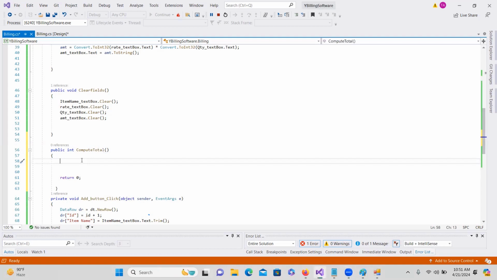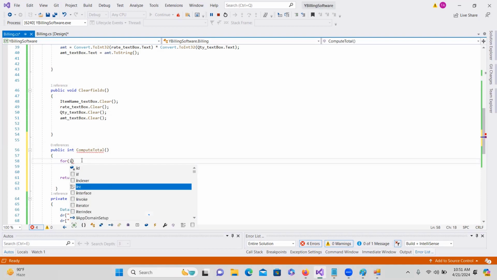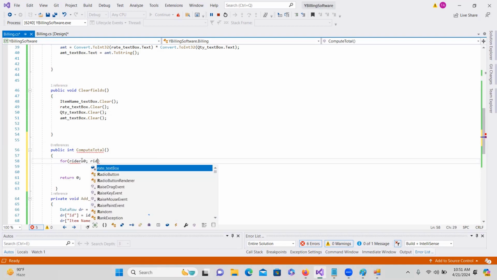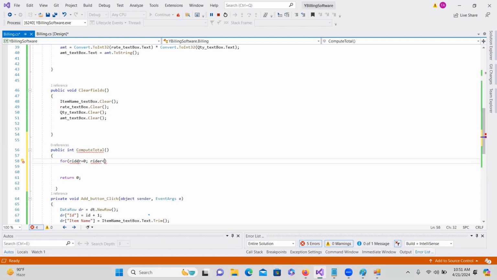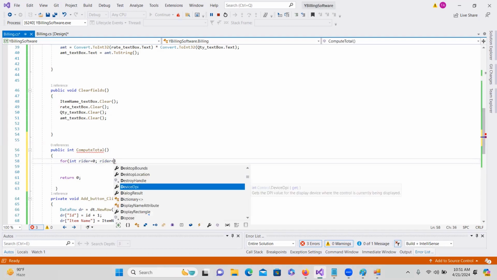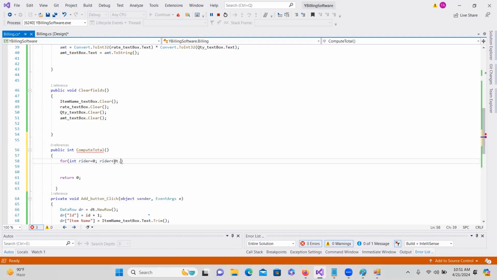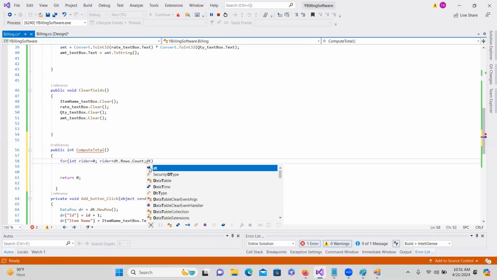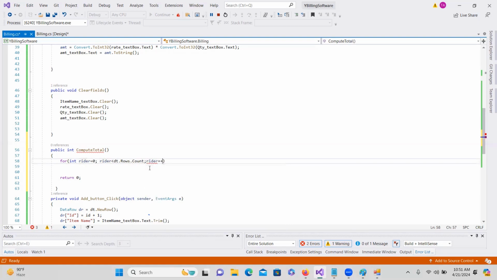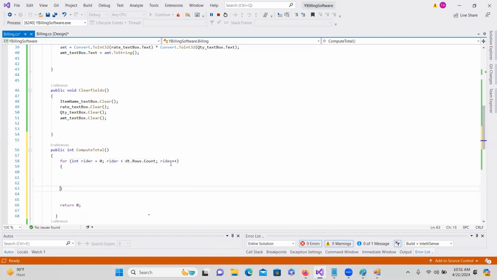Right now, what we are going to do, we are going to compute the total. For that, we are going to use a loop: for i equal to 0, i less than dt, our table name, dot rows dot count, because we are going to add the amount of all the rows that we have in the table.